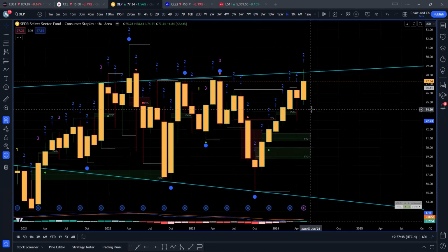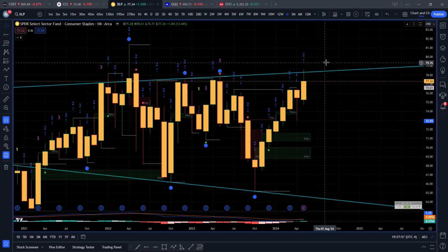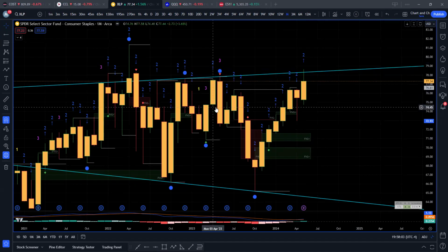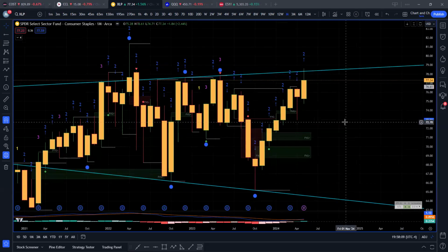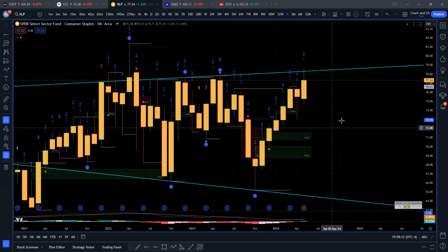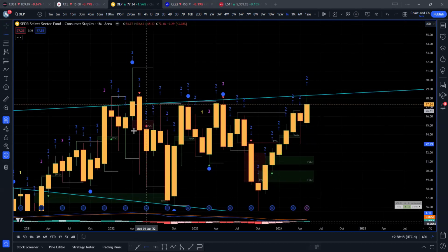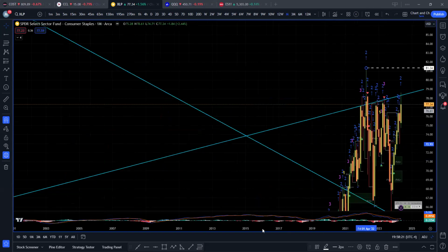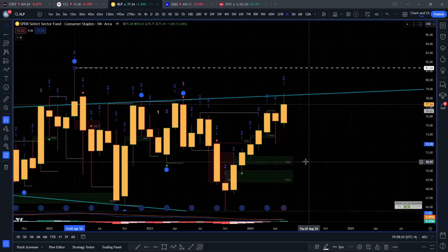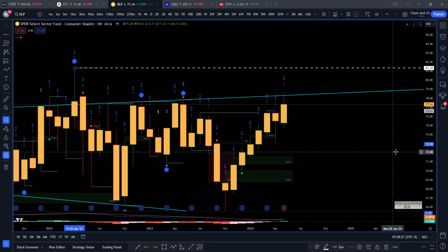So obviously, that makes you think it's potential to reverse, but no, apparently not. Unless something really bad happens for XLP, we're looking for that 2-2 continuation. I think Costco pulled back for earnings, but I think it pretty much damn near recovered what it lost. So being up right there, 809. So pretty good. Just looking at the month, I think we're coming back for all-time highs. Long month to go, but moving $4 in a month is obviously possible for XLP.